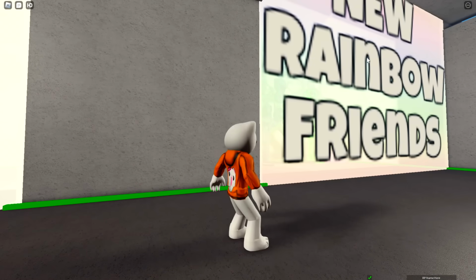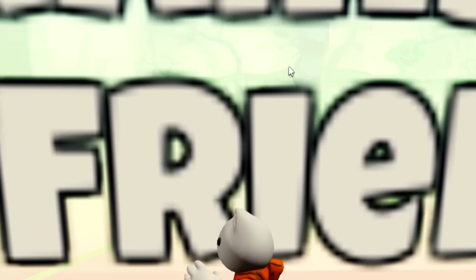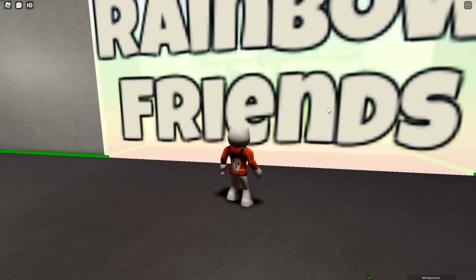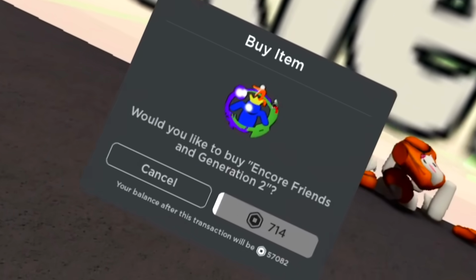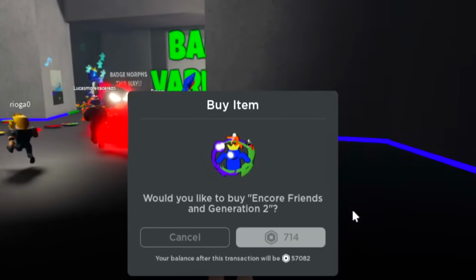This must be it here, new Rainbow Friends. Now, I can see through it that there's clearly a massive green, which looks like a huge tree, but I can also guess me running into this is going to cost me Robux and death, clearly. So it's going to charge me 714. Let's see what we got.